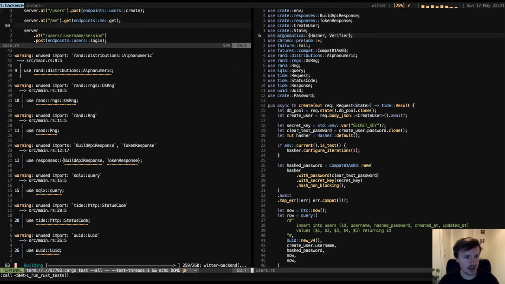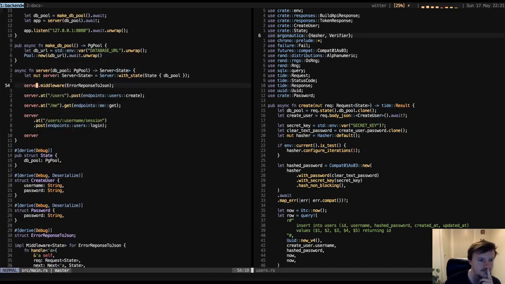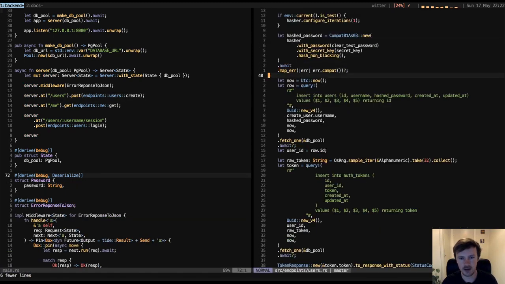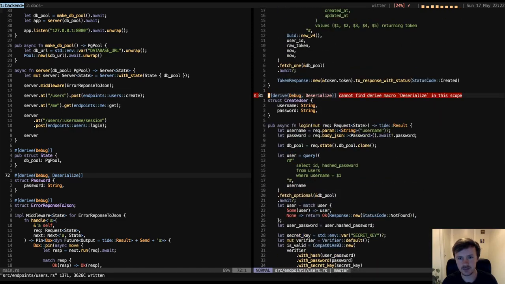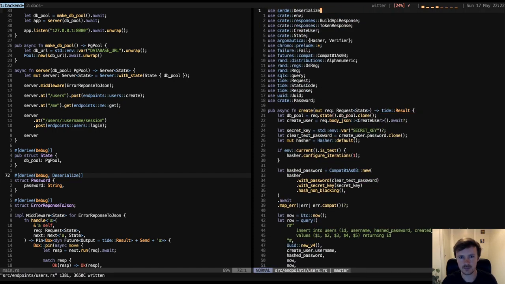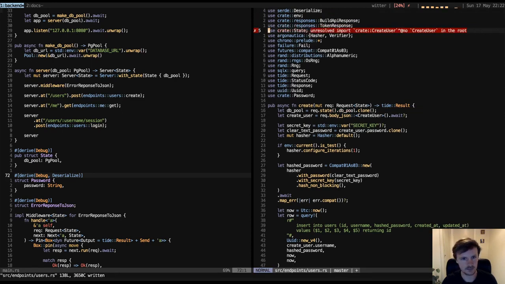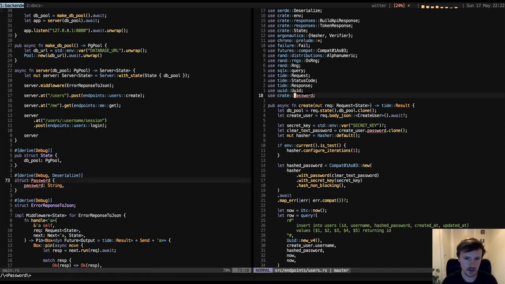Very nice. That has cleaned up the building of the server quite a bit. Great. I think it makes sense to move this one in here because I don't really expect us to be using it outside. Like that. Probably the same with the password.